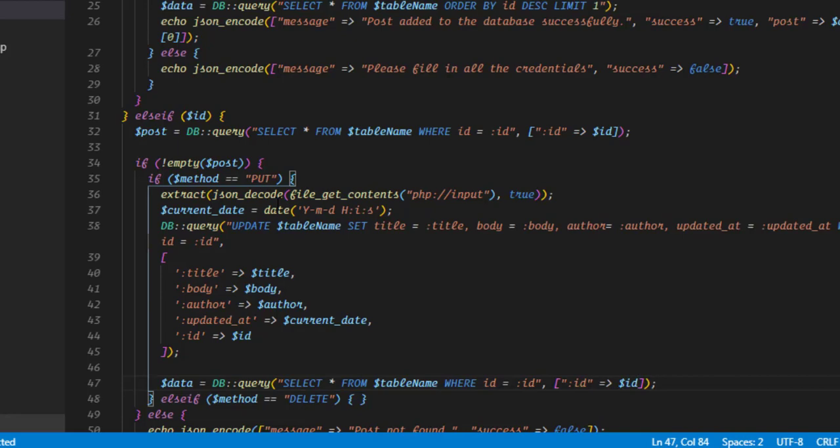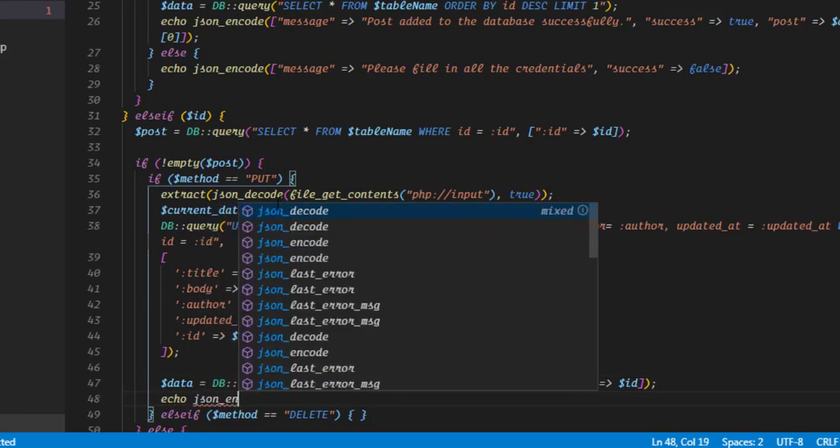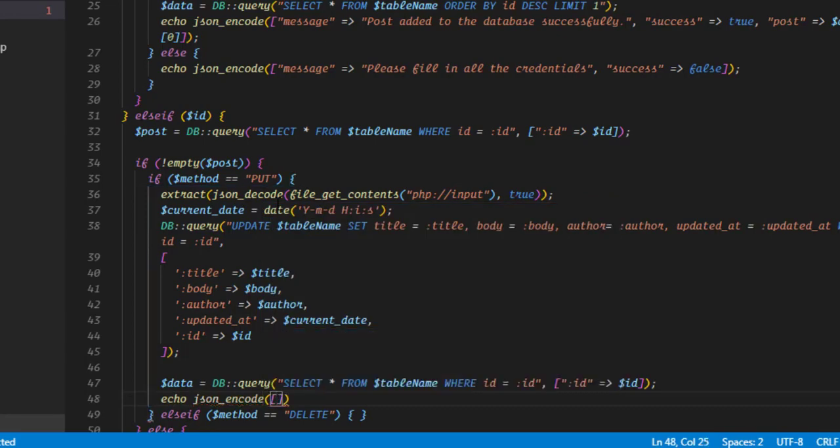So in this way we will get that data back, and now we just want to send that data back. Echo json encode and post to $data, that is 0 index, then message to post updated successfully, and success status will be true. So this is the query to handle the update request.